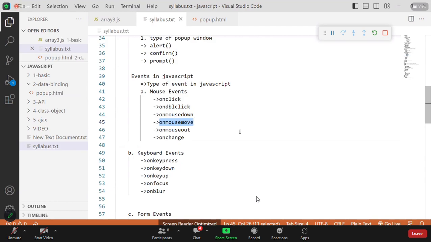An event. Another one, see here, is called mouseout. Suppose your mouse is within a division, and once your cursor goes out of the division, JavaScript will come to know your mouse went out of the division. That is called onmouseout. Another one we have is onmouseenter. Suppose you have a division and the mouse is somewhere else. As soon as the mouse tries to touch that division, JavaScript will come to know your mouse is trying to enter the division. That is called onmouseenter.